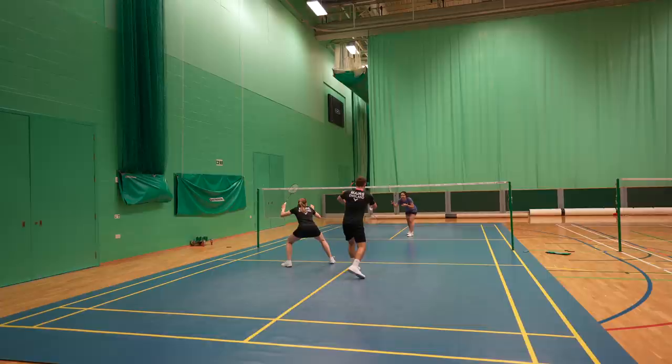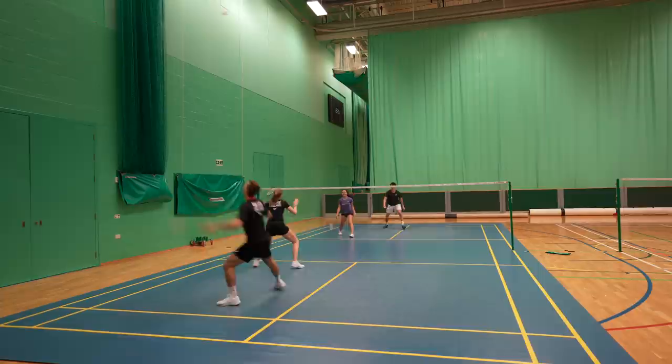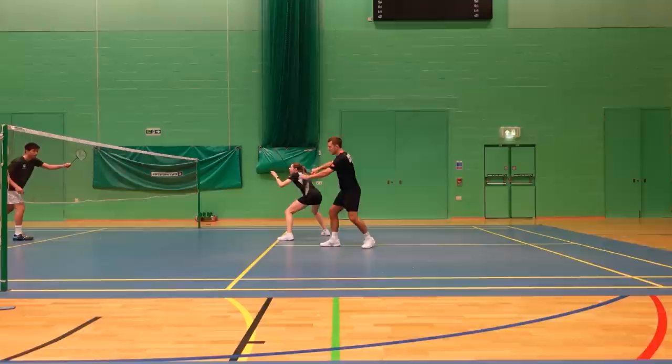If you flick down the line hopefully it's a winner, but if it's not an outright winner then the woman would remain roughly in her starting position and the man would try to anticipate where the shot is coming by quickly analysing his opponent's body and racket positioning. He can then play a block or drive into space to either get the attack or even win the point outright. Like with other areas of the game, your positioning after the flick will depend on the quality of the serve. If it's good, you should be in a more aggressive position with both your racket and body. But sometimes you might do a poor flick and your opponents are completely on balance — here the woman should do her best and the man should move back into a more defensive position.